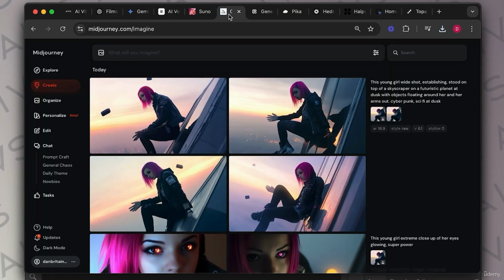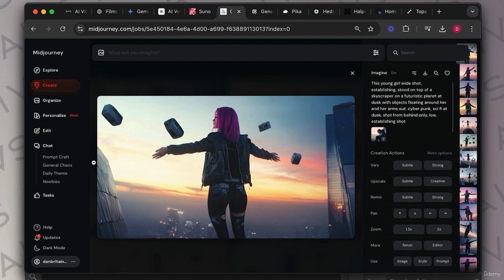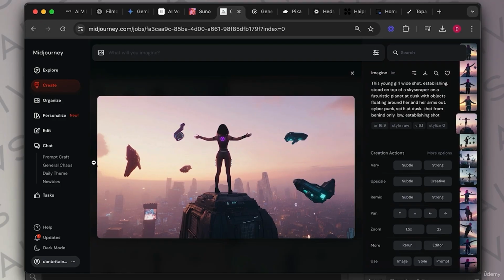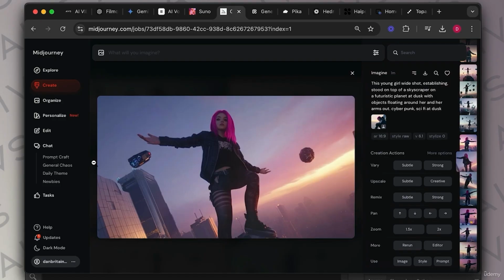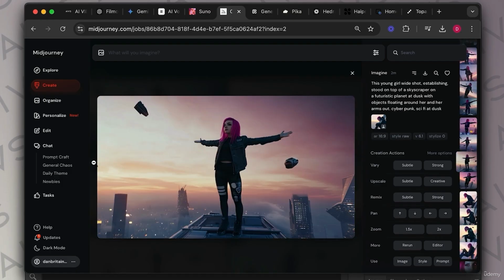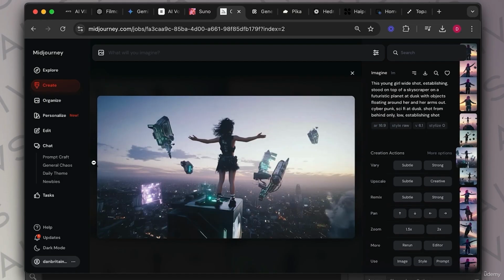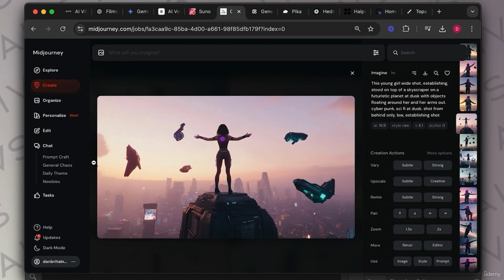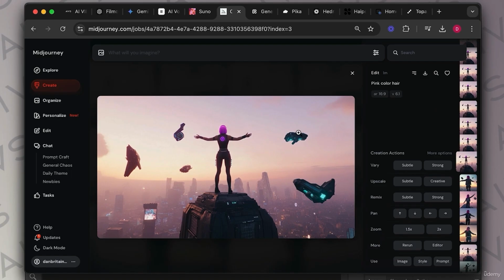So let's continue. I've generated a lot of these images. Let's go through some of these. This is the nicest one, but it doesn't look right. Let's keep going. Okay, I like this image the most, but it has to be a girl here. What I've been able to do is manipulate that image. I'll show you in future lectures how to change this into pink hair and make sure she's wearing a jacket, something like this. This is that final shot that I want. So let's download that.